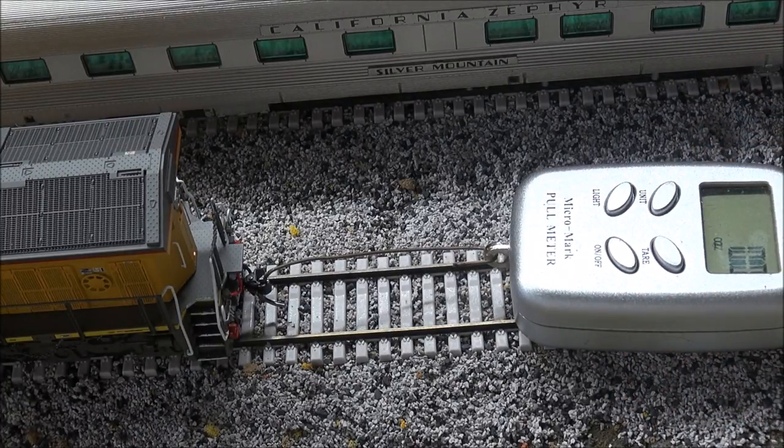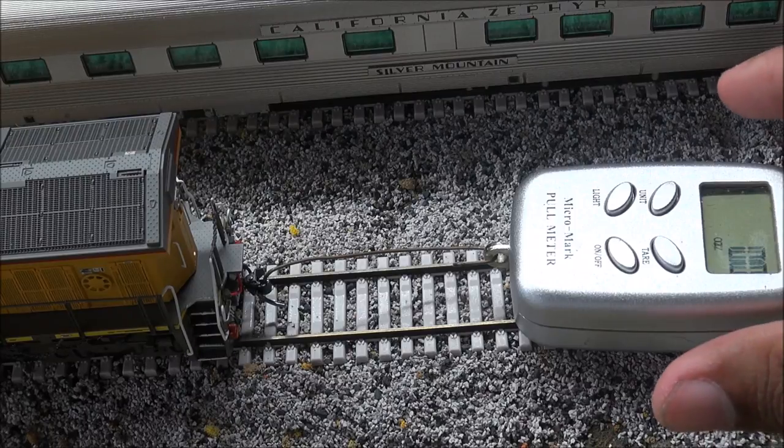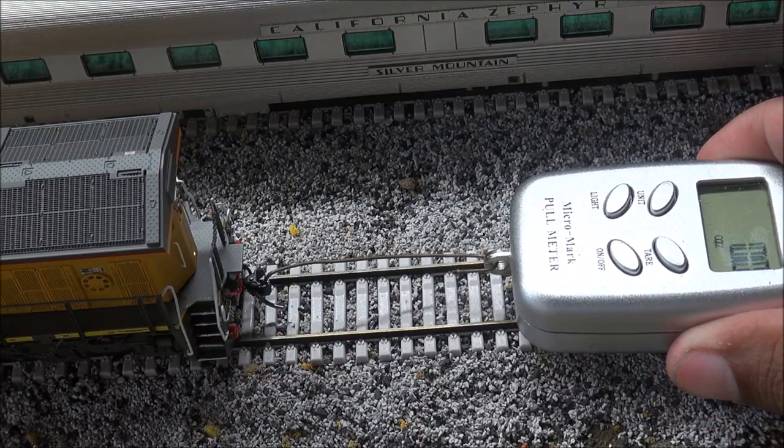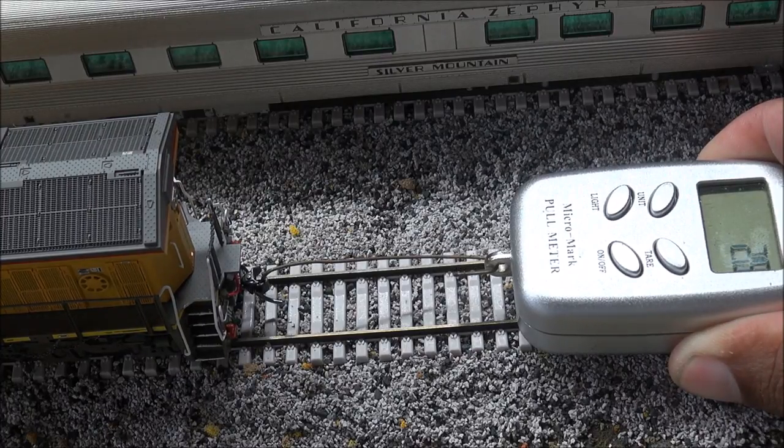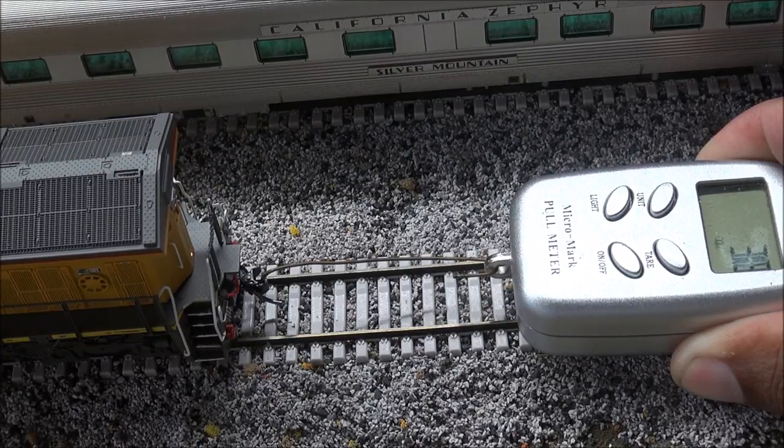I did pick a different area of the layout to do a pull test that didn't have as many pull tests run on it, to get a more accurate one for this head-to-head. So maybe that's it. I guess apologies are due there for the reviews, but I can go back and make a correction. I've got the Intermountain sound off just to save time instead of going through the startup sequence.